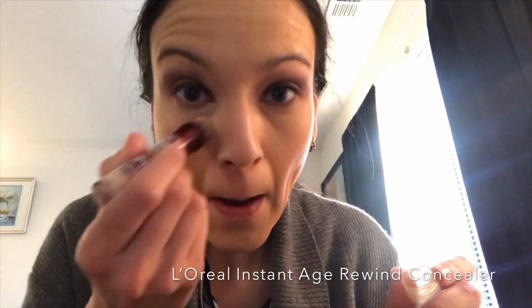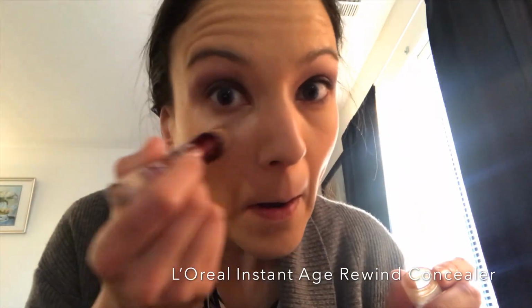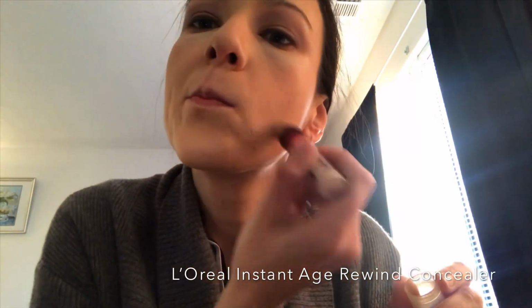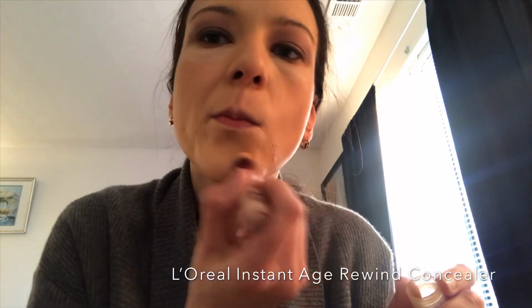I like to use the L'Oreal Age Perfect concealer, and I believe it's in the lightest color. I believe it's called Light. The foundation color that I was using is Nude.